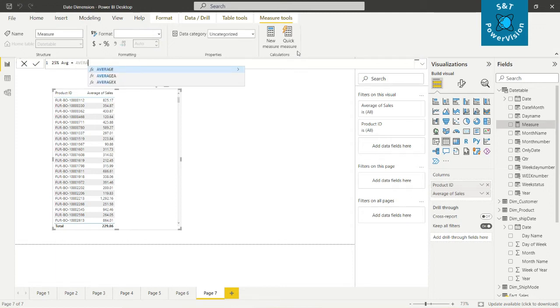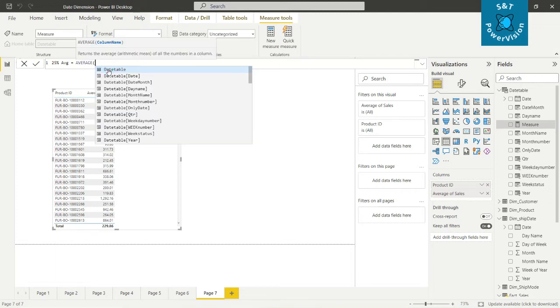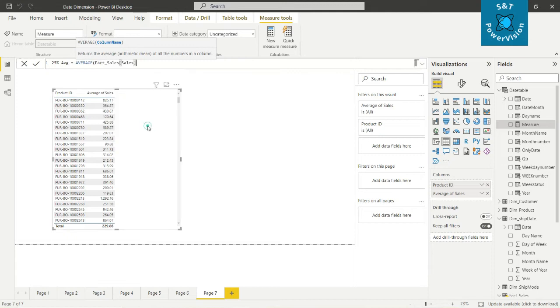Average of fact sales, this one, into sensitivity 25%, so we'll take 0.25 here.